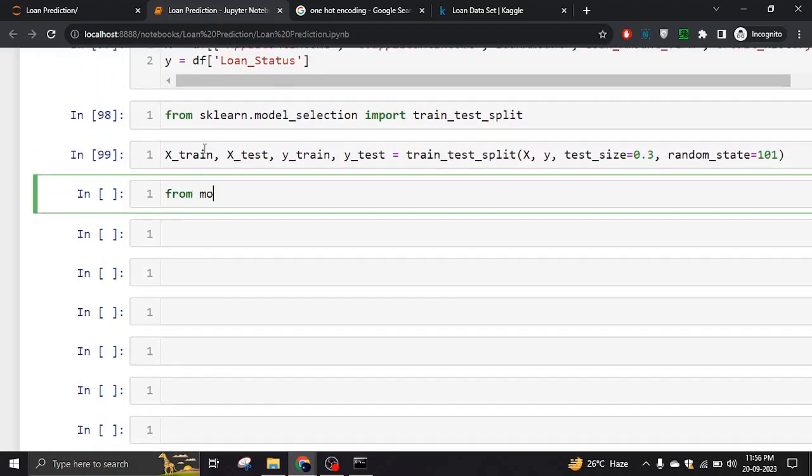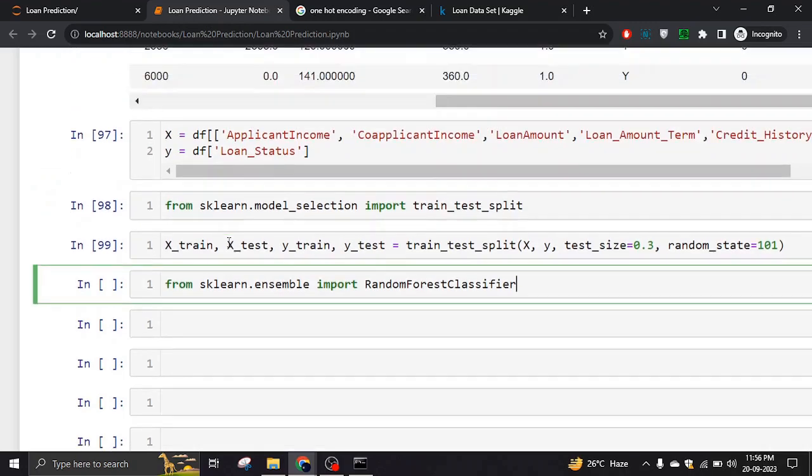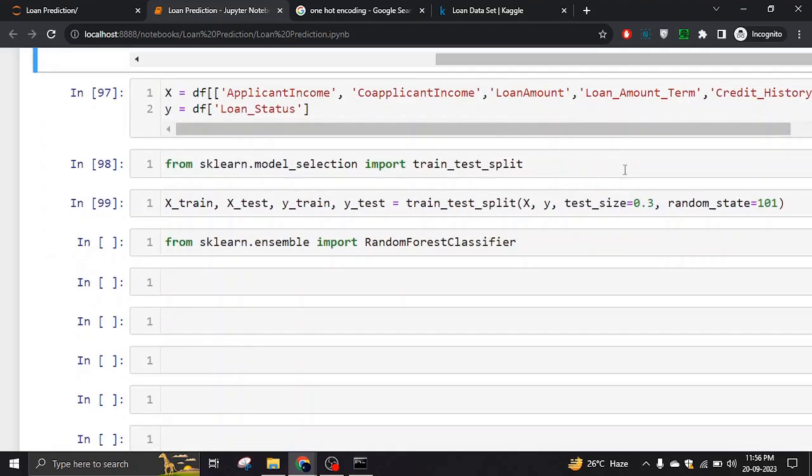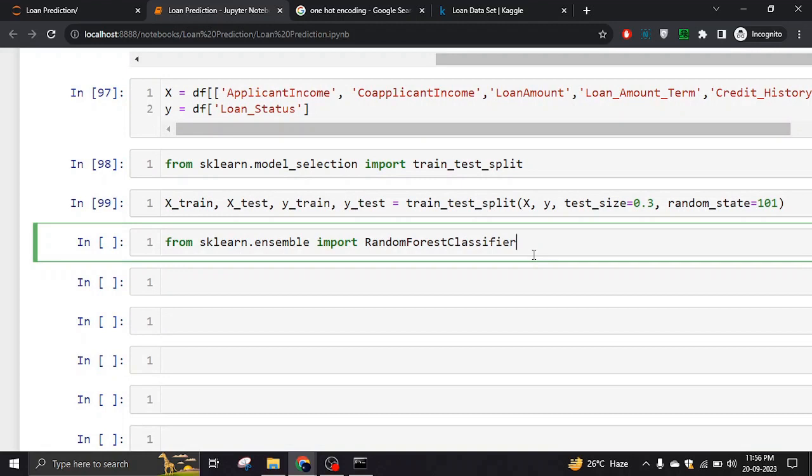We are going to use the random forest classifier. You can go to the scikit-learn library, where they have all the documentation for the random forest. Random forest is a combination of trees, used for the classification of the data, for example to classify whether the loan is yes or no. We can also use logistic regression, but random forest is really fast for bigger data, although it is complex, and its accuracy is a lot more than logistic regression. So we are going to use this one. It goes like trees, for example, searching for a single person, it will go into different branches and search for the output of that person.